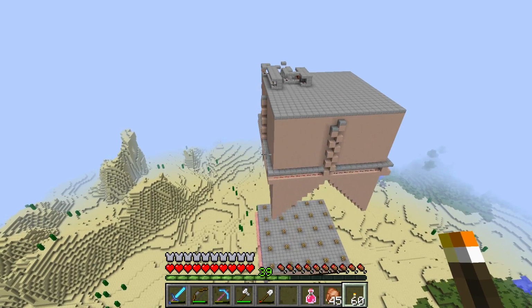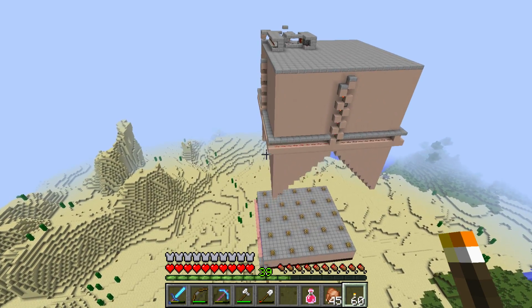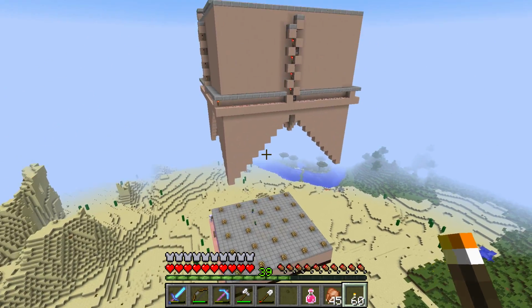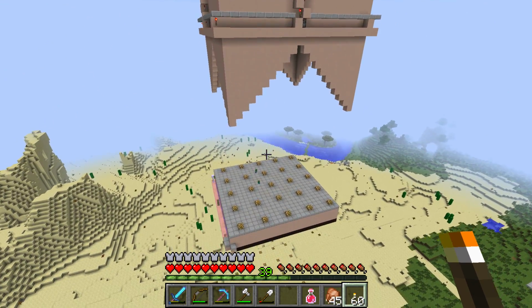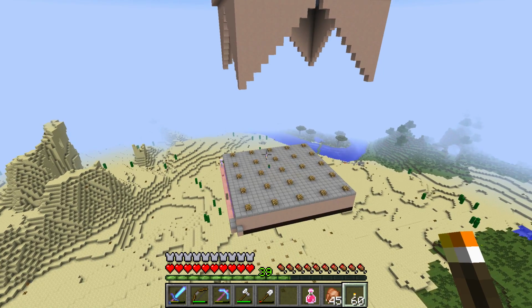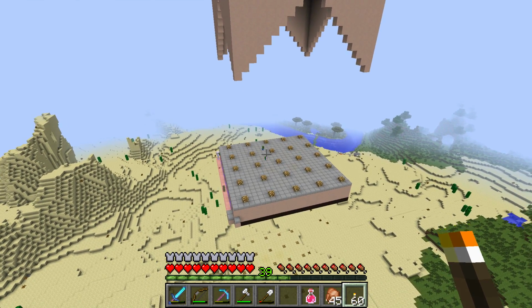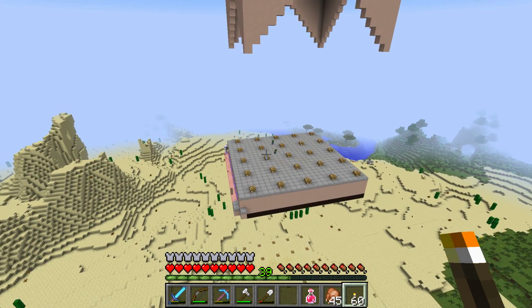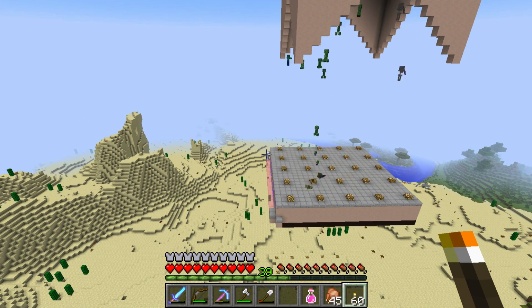But we've already collected quite a lot of stuff from this mob grinder. It's really moving well. As you can see, there are a few things that occasionally don't get killed. We get the occasional zombie pigman on a chicken. Or not zombie pigman, baby zombie. We get the occasional baby zombie on a chicken. Occasionally, we get a mob that spawns with enchanted armor.